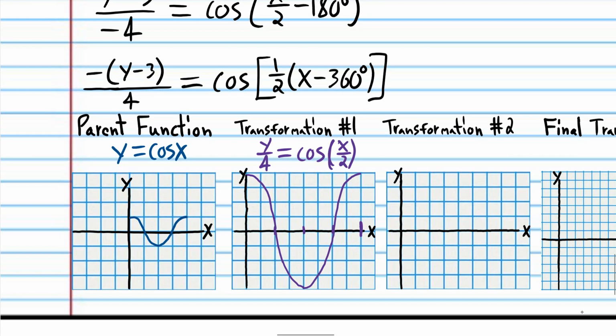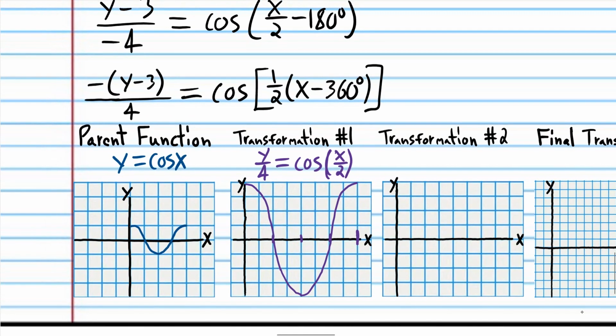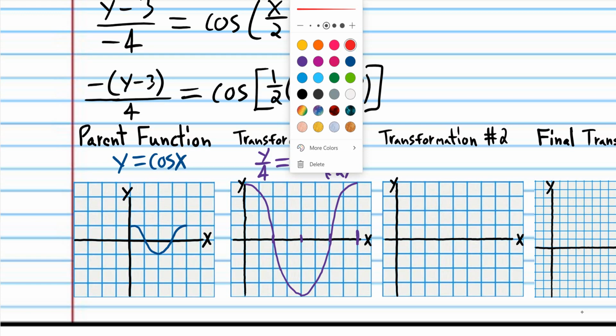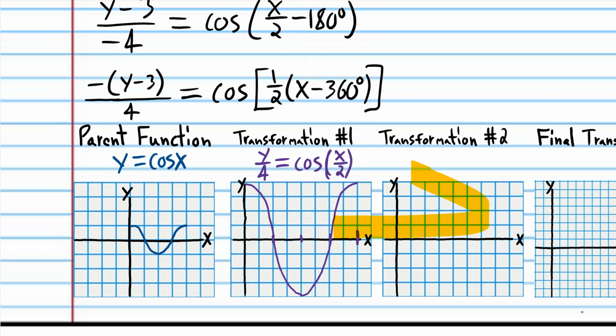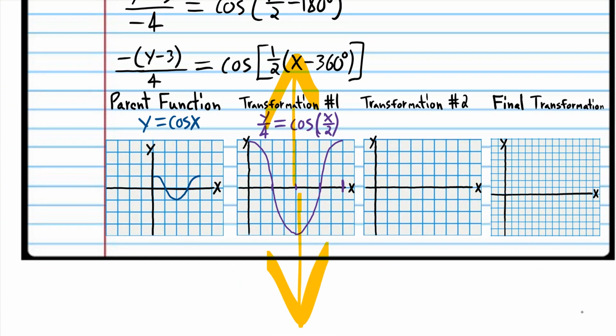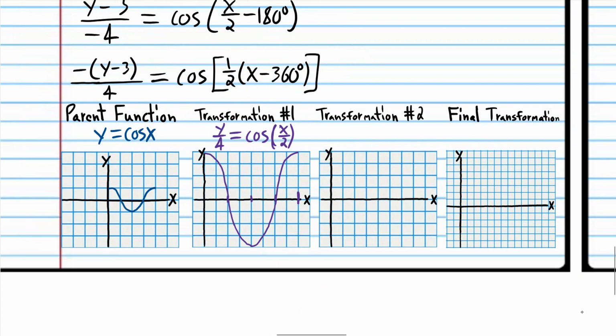So we did two dilations at the same time. We stretched horizontally, and what that means is that we're pulling this way and we're pulling this way, so we're stretching it. And we also pulled up this way and we pulled down this way. That was the vertical stretch. So the horizontal stretch, that's x over 2, and the vertical stretch, that's x over 4.